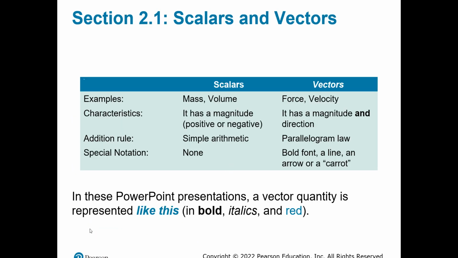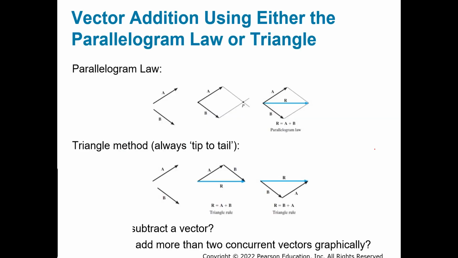So when defining vectors and scalars, the book talks a lot about that, back and forth, and you have to remember, because this is from physics, that a scalar value is just a number, right? It has a magnitude. It could be positive or negative. When it comes to vectors, they will have magnitude and direction, and we can use different methods to do addition or subtraction or things like that. From now on, we'll be talking a lot about those things, scalars and vectors, and we'll be talking about the addition of those vectors.